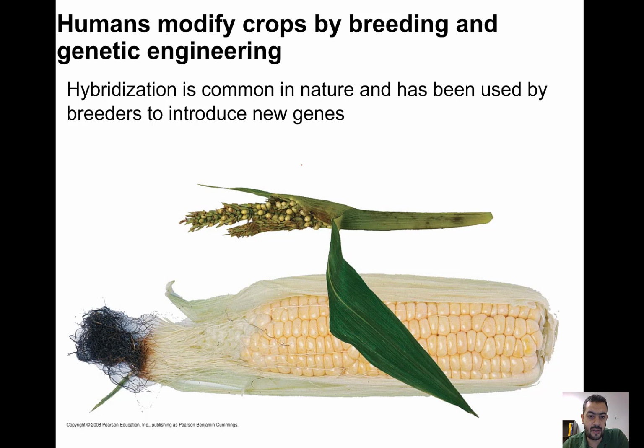This is something we highlighted in a previous video, but it is relevant to mention here again: most of the modern plants that we see are actually genetically engineered. In this figure, this is corn, and this is the ancestor of the corn.